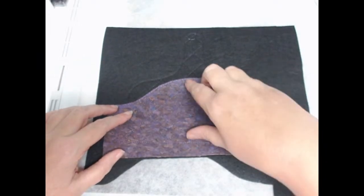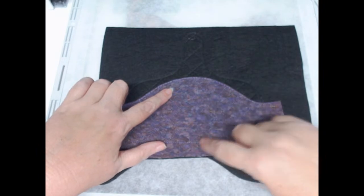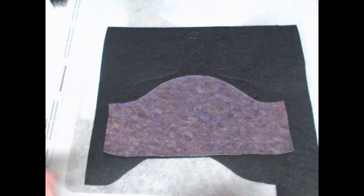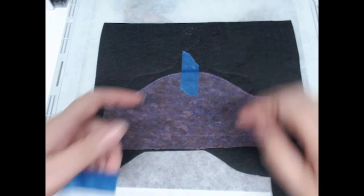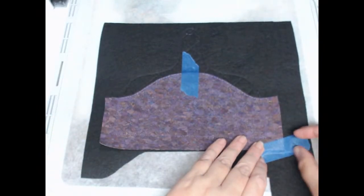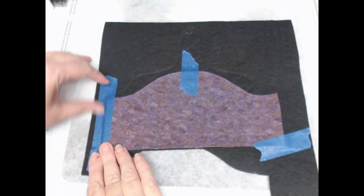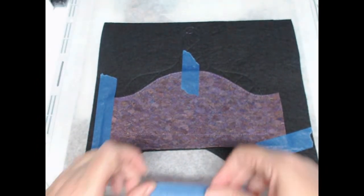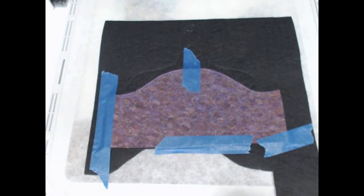to come through, lay that on, line that marking up with that marking, and then we are going to place one piece of tape there. Now, notice when I do all the taping, I generally try and go outside or inside of the stitching area. I do not like to have the tape running or being in the same place as the stitches. It doesn't generally lead to good things.